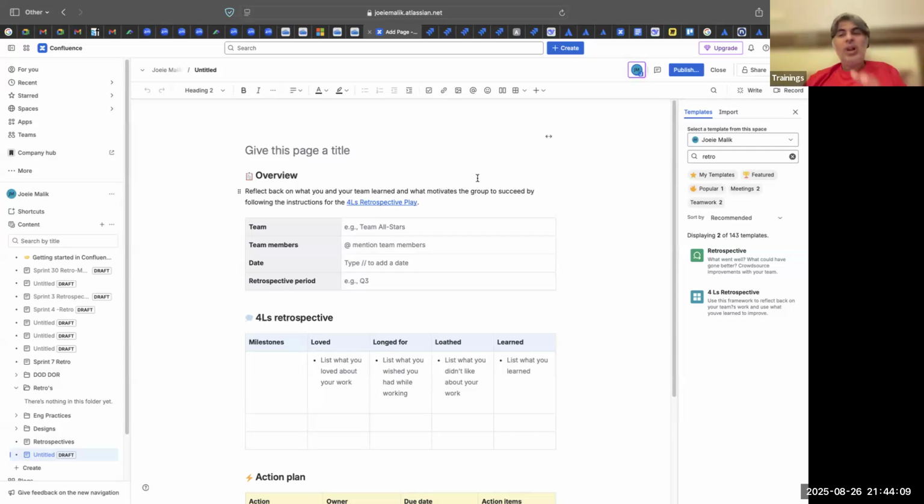These are just examples, but if you look around, there are other templates also that you can find. You can play around with Confluence. This is absolutely free. In fact, you will get more features. They give free features for like 30 or 40 days. Mine is an old one now, so a lot of features are not even there, but you will be able to use a lot of features there. You can play around with it. So this is how you run a retrospective using a Confluence page.